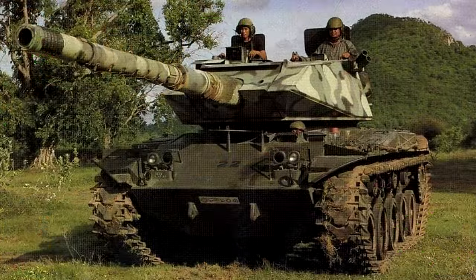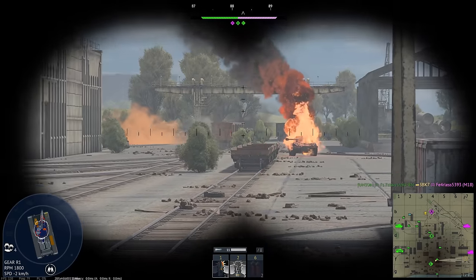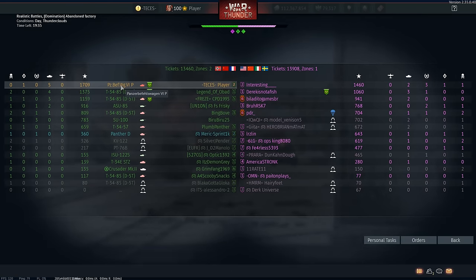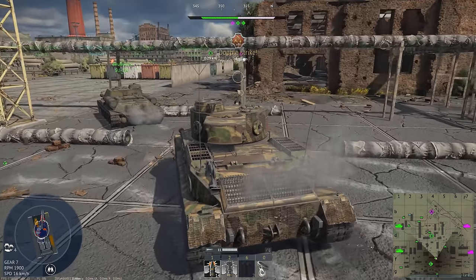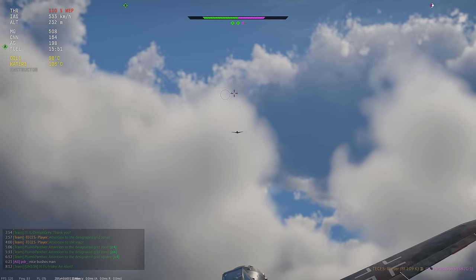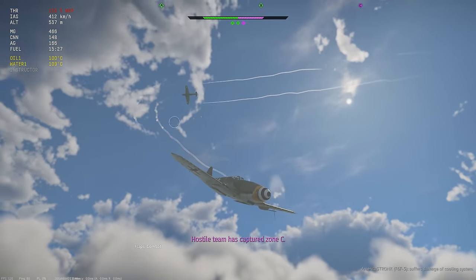Thailand also uses the M41 Stingray. In the magazine Samarabham, a column wrote about an experimental installation of the Stingray tank's turret and combat system onto the M41A3 tank of the Royal Thai Army. In experiments, the Stingray turret ring could be mounted to the M41, though some components had to be modified because the new turret was lower and the ammo rack couldn't be used the same way due to different calibres. After installation, it was found the chassis offered more accurate shooting and a much better aiming system. Basically, this is a Bulldog chassis with a Stingray turret — it has the 500hp 6-cylinder air-cooled petrol engine, the armour of the Bulldog, and the 105mm L7.